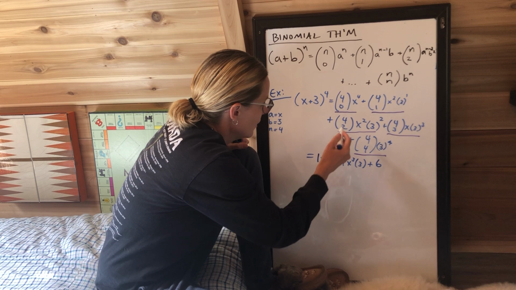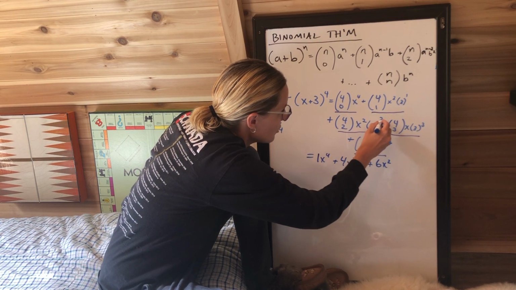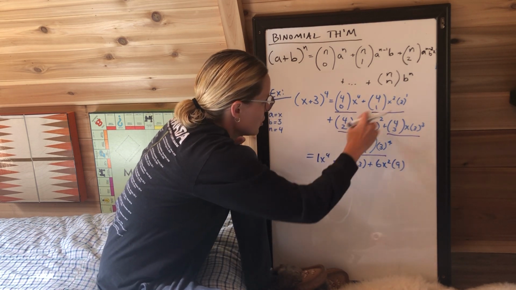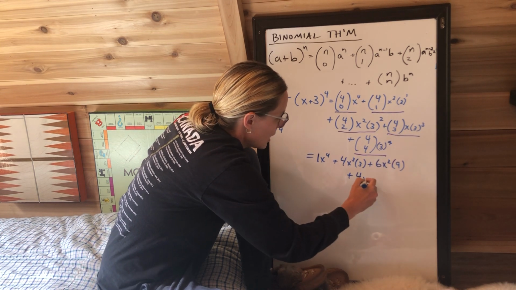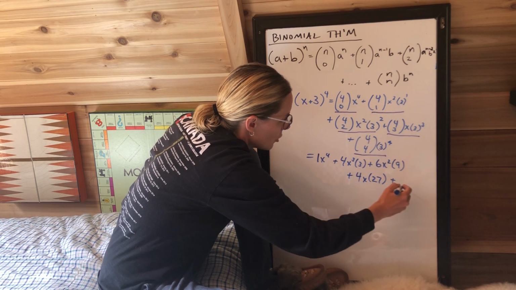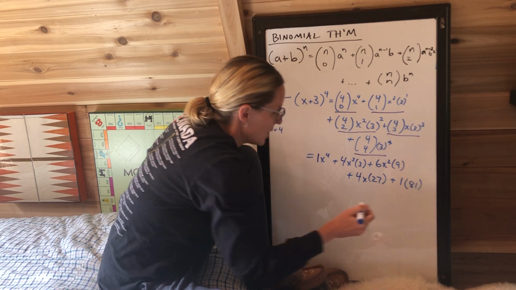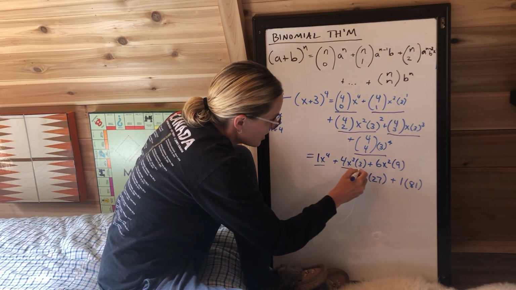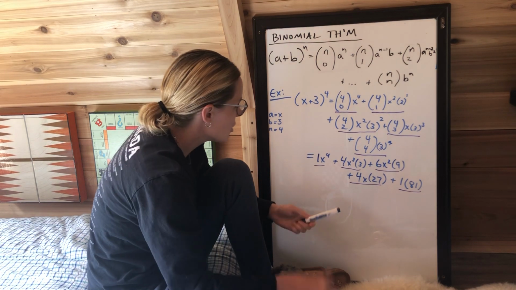Good. Okay, 4 choose 2 is 6. You have an x squared. Well, what is 3 squared now? It is 9. That all has to come into play. Okay, so I've done 3 of the terms. The next one, 4 choose 3 is a 4. X I'll leave there. 3 cubed is 27. And then my last term, 4 choose 4 is 1. 3 to the power of 4 is 81. So you'll notice I am breaking it down. I'm simplifying it a little bit. But I still have 5 terms. And now I just do the last calculation.